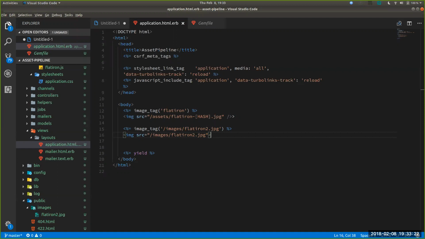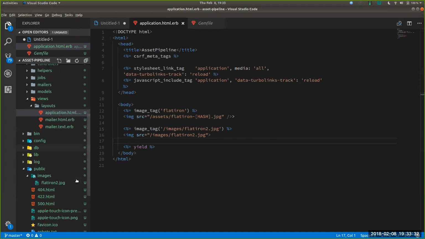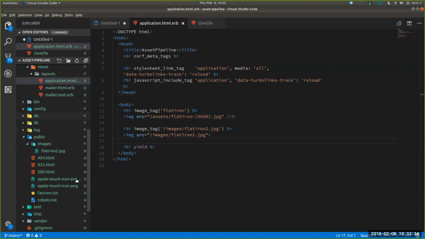Just to clarify, anything that is in the assets folder will fingerprint, but anything in the public or lib folder will not? Correct. So anything in this public folder, Rails isn't going to touch. It's going to leave it completely alone, as it is how it's going to go out. Okay.